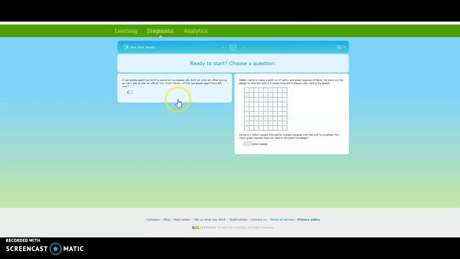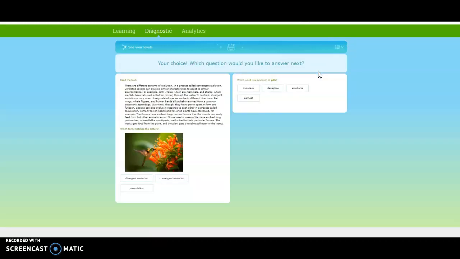And when you go there, you might notice that you're going to have a choice of questions to start, whichever you prefer. Before we do that, because I'm being selfish as an ELA teacher, I want you to work on the ELA diagnostic right now, the English diagnostic. And so to make sure that you're only getting English questions, I need you to go up here to the right where you see a little sign that has two arrows circling each other, and there's a little drop-down box. You're going to drop down that box and select just language arts, because I want you to be working on just the language arts assessment right now. From that, you will then get another choice of which questions you would like to start with this time.